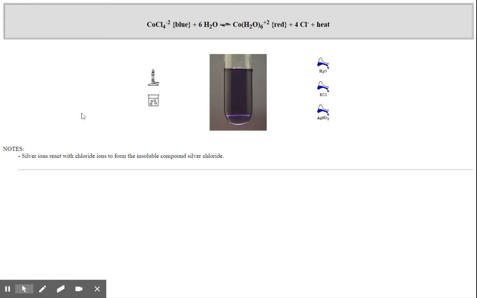And that's because down here, we have a note: silver ions react with chloride ions to form the insoluble compound silver chloride. So silver ions, which we're introducing with our silver nitrate, react with chloride ions, and that is in our chemical reaction. If we're consuming chloride ions, that means you're reducing that concentration, you have less of them. So your balance of the universe is off. You want to get back to equilibrium, you need to make more of your chloride ions. You do not have to do that one.